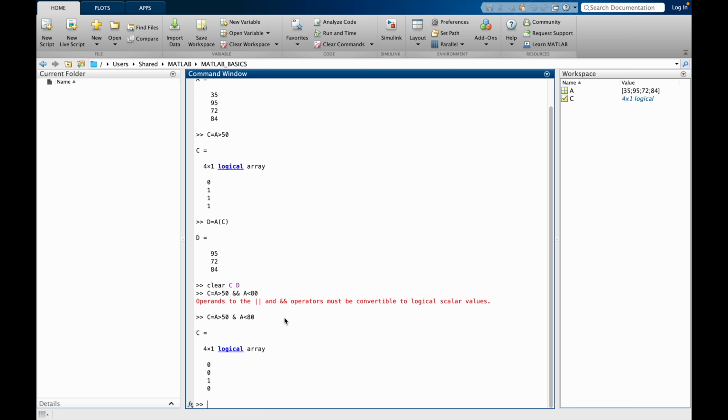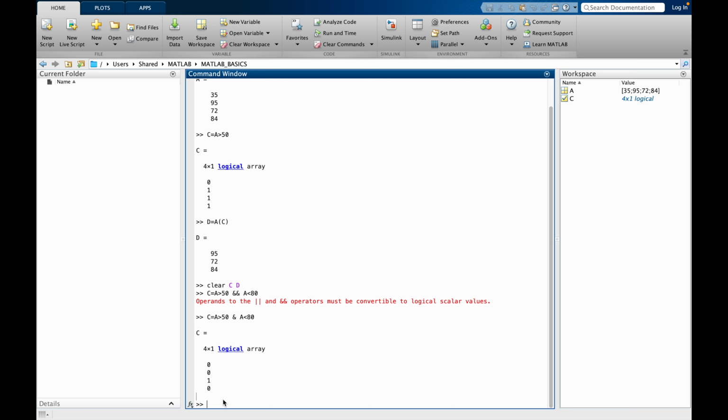The left hand side has different bits and the right hand side has different bits. That's why we are doing that AND operation using one ampersand sign. And basically you got this logical array.